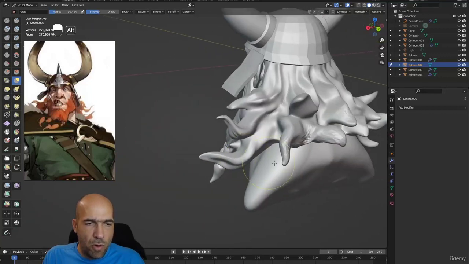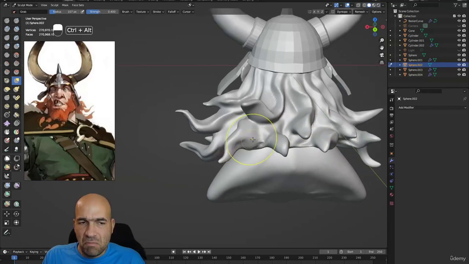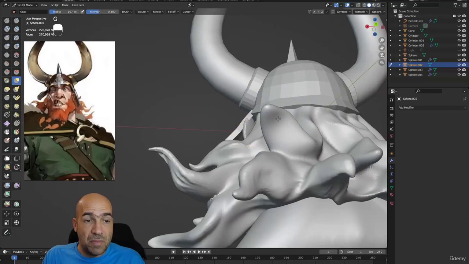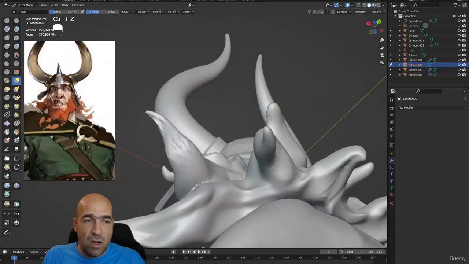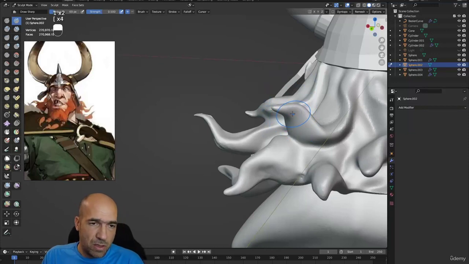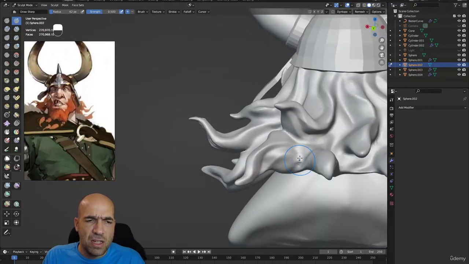So, low poly. Many people are asking how to do low poly for my character. There are a couple of ways, but the best way, in my opinion at least, is to make it by hand with just the tools that are available in Blender. And I have a course about that. It's on my YouTube channel. It's absolutely free. You can check it out. It's like 38 videos, I think. Almost 24 hours of content.